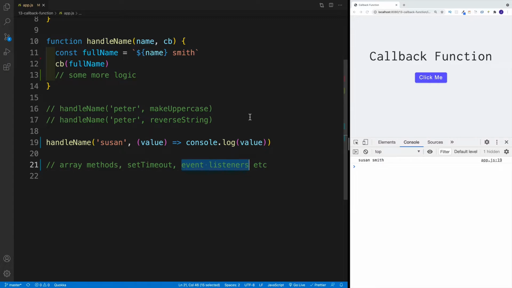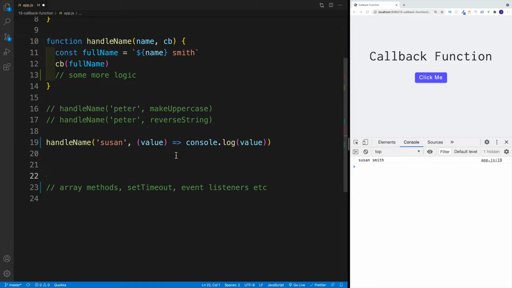So now let's take a look at the event listeners, and hopefully this is going to give you a good idea why it's so important to learn them. And trust me, even later when you work with libraries like React, like Node, callback functions are all over the place. And in my scenario, I have in the HTML a button with a class of btn. And now I simply want to access that button.